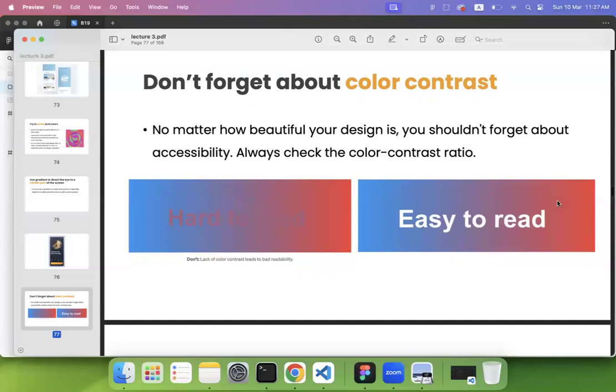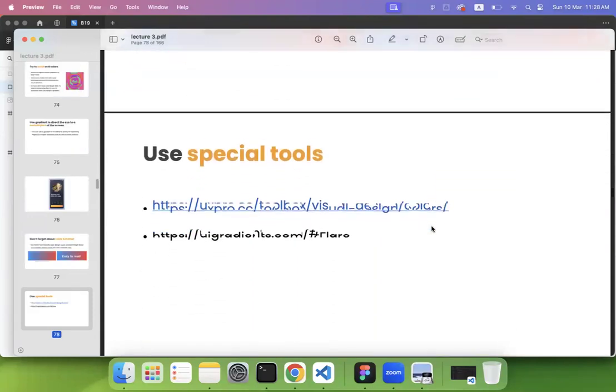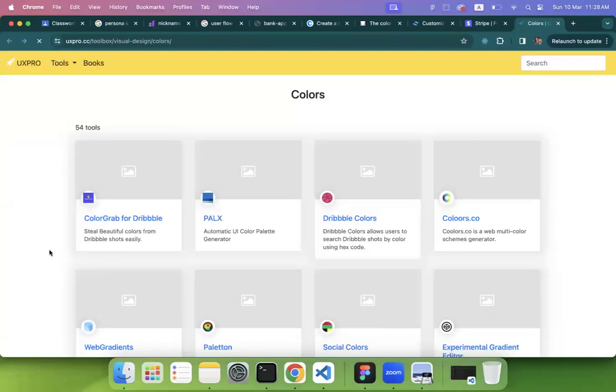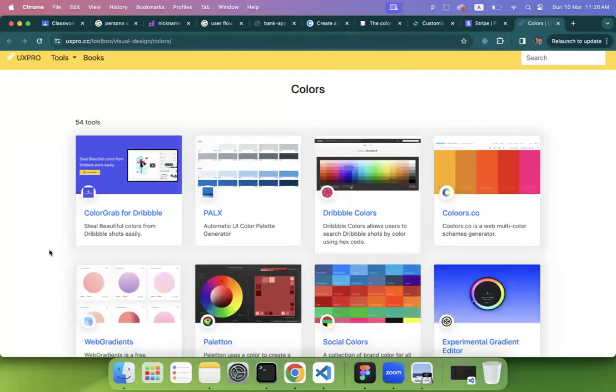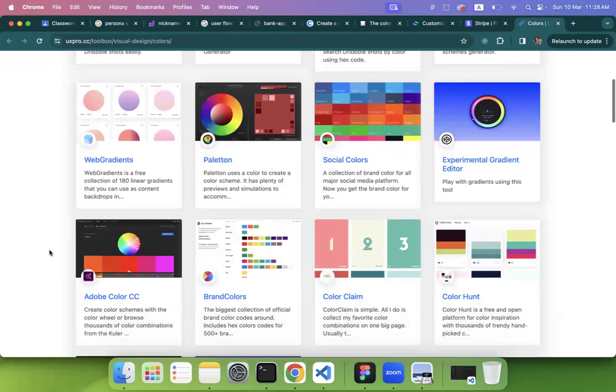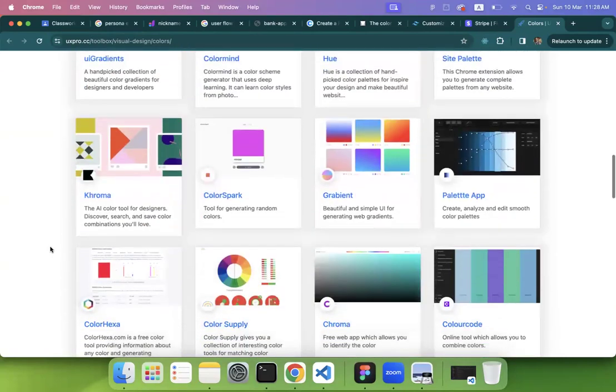So when you are combining these two colors, if your background gradient is really dark, you should put the foreground text color in white. But if it is lighter, you have to consider using a much darker version of the text, like black or some darker color matching your design. You can also use special tools to create gradients. They have different colors, color wheels, and color combinations that designers have already used in their designs, and you can use these color combinations in your designs as well.